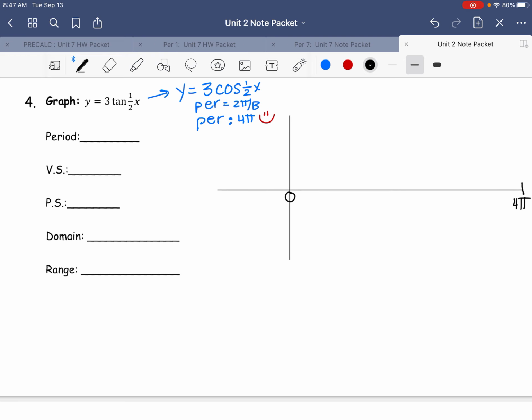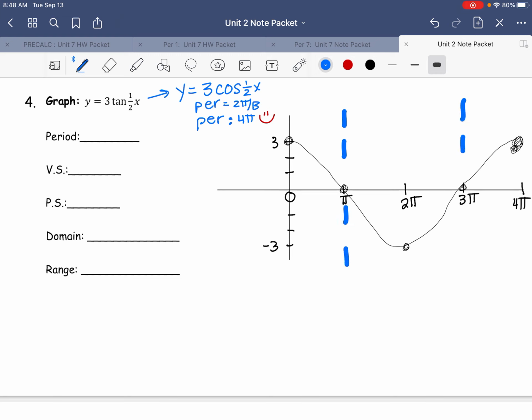So you're going to just take that and break that into fourths. In half, half again. And this cosine had a 3 in the front, so I'm going to make my cosine graph go up and down to 3. It was a positive 3, so that means I'm going to start up at 3, 0, negative 3, 0, and positive 3. We're going to draw that in pretty lightly. And then there are no shifts on this graph, so we're ready for our asymptotes. Pi and 3 pi. There are no vertical shifts, so I'm just going to have a point right here on the origin.